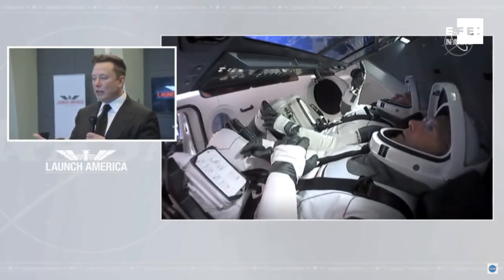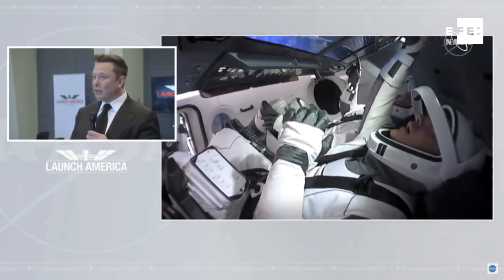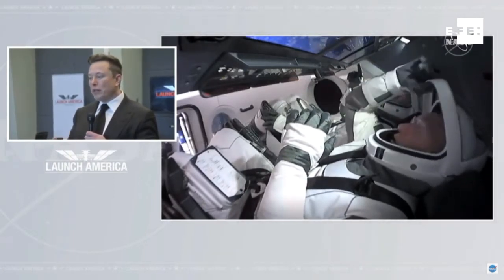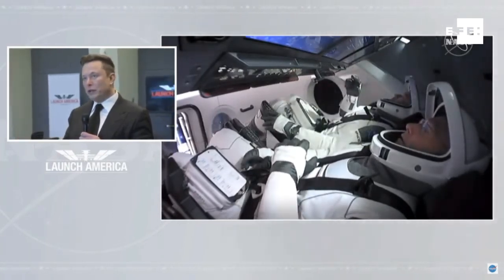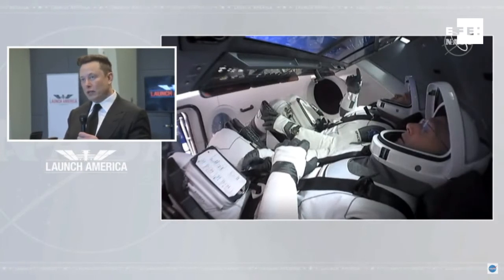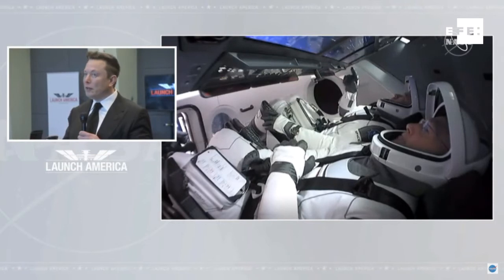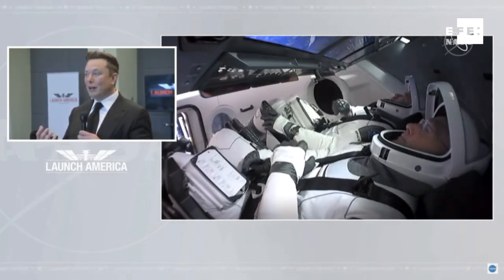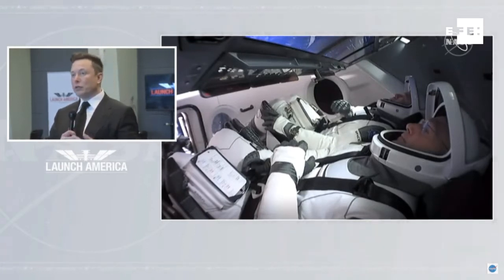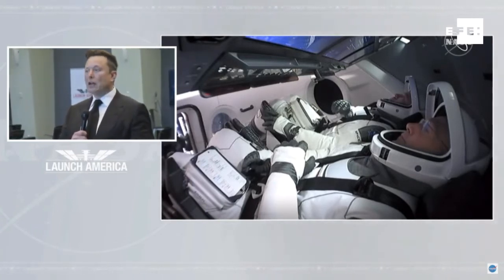We've also, as Jim was alluding to, we've done a lot of flights. So one of the things I think that's very helpful about this flight, about what we're about to do, is that the rocket has flown many times. In fact, even in essentially this configuration, it's flown about 20 times. So that means we really have, I don't want to tempt fate, but a well-proven rocket. And we've flown Crew Dragon to the space station once, successfully brought it back.